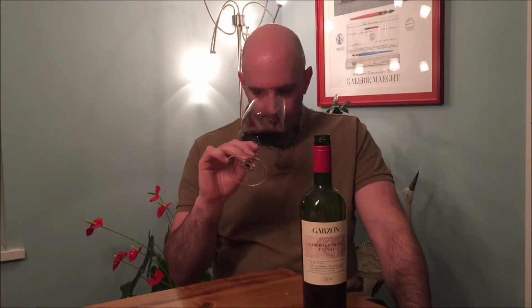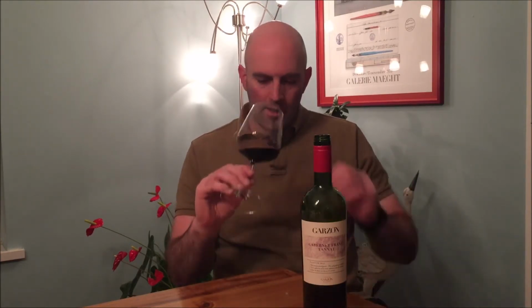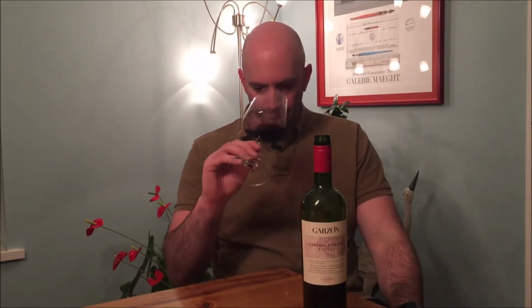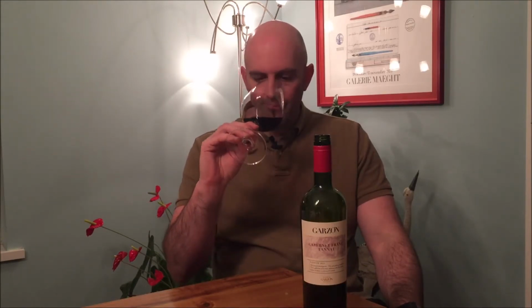So smelling it, you get nice plum black fruit flavours to it. You get those sort of Cabernet, those cassis, black currant sort of characters, more of a Cabernet Sauvignon than you might think, and then you get sort of those slight herbal notes coming through in the background too. Beautiful nose, very appealing, very New World at the same time. It's quite warm and voluptuous, feminine almost. A little bit of pepper in there too. It's good.